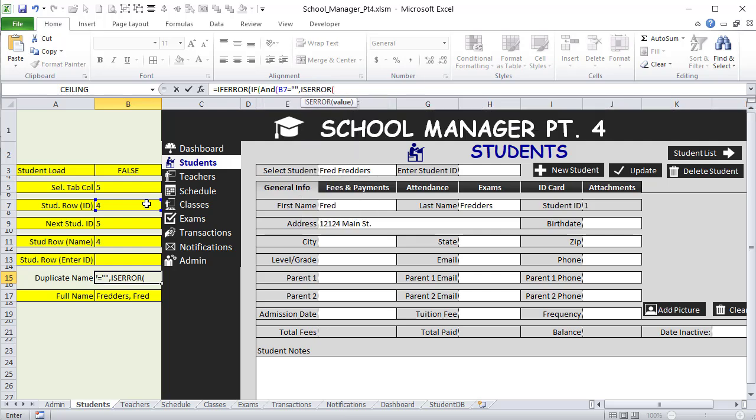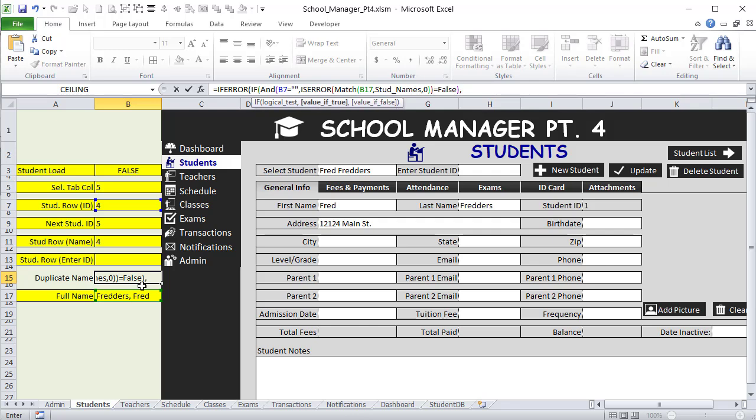If there's an error, then we're going to run a match. So what are we matching? I'm going to look up right here in B17. That's what we have, MATCH. And where am I matching it up? Student names. That's the named range that I just showed you. We're looking for an exact match, so it's going to be 0. Then if this equals FALSE, that means there's no error. That means there is a match. If there's no match, there's going to be an error. So if that equals FALSE, then we know that there is a match.